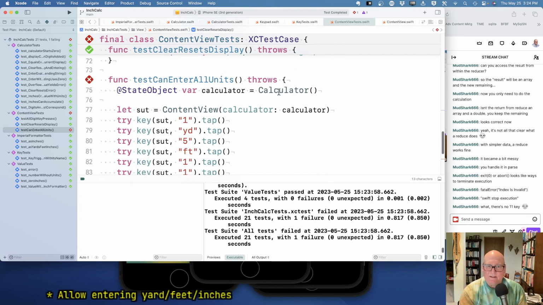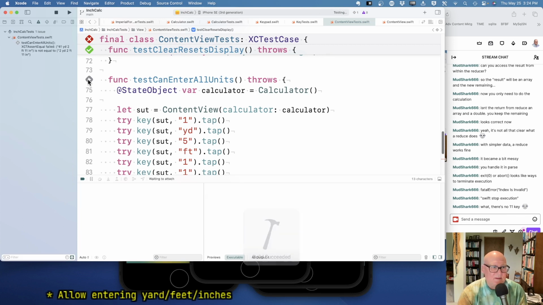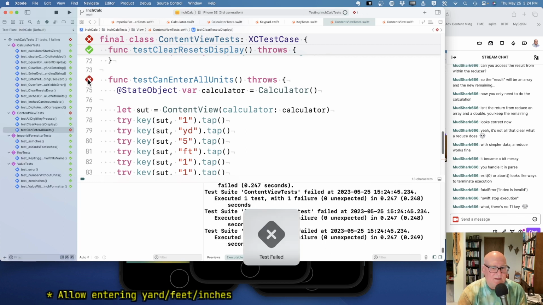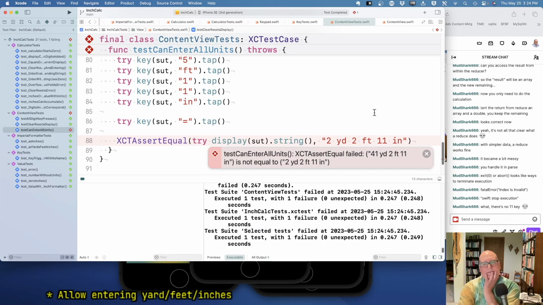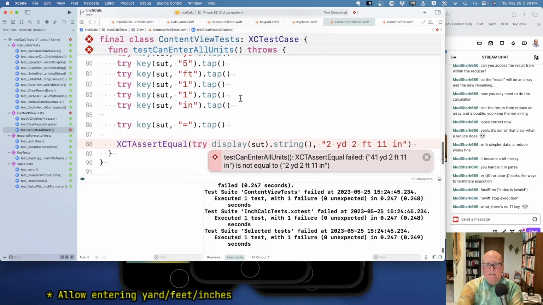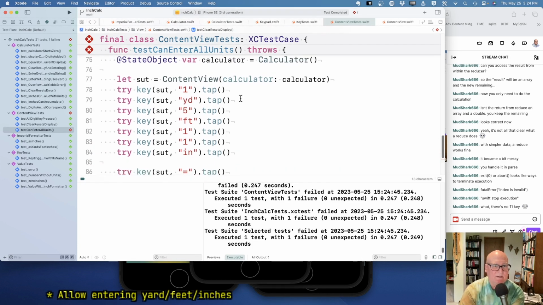It's a new calculator. 41 yards. That is not right. I mean, 5 feet is 1 yard, 2 feet. So we should get 2 yards, 2 feet, 11 inches.